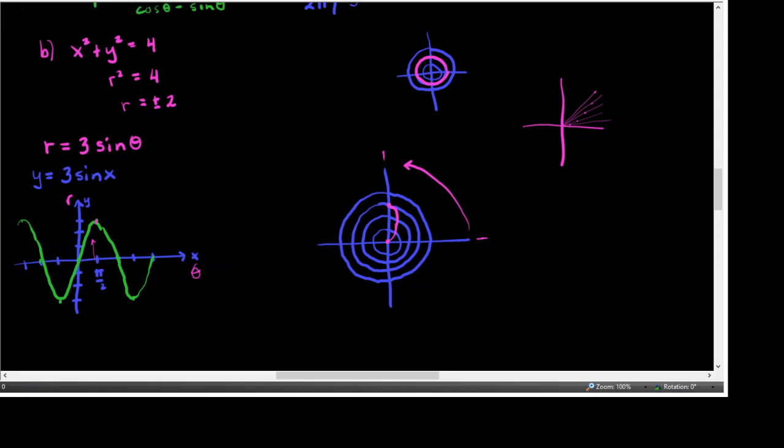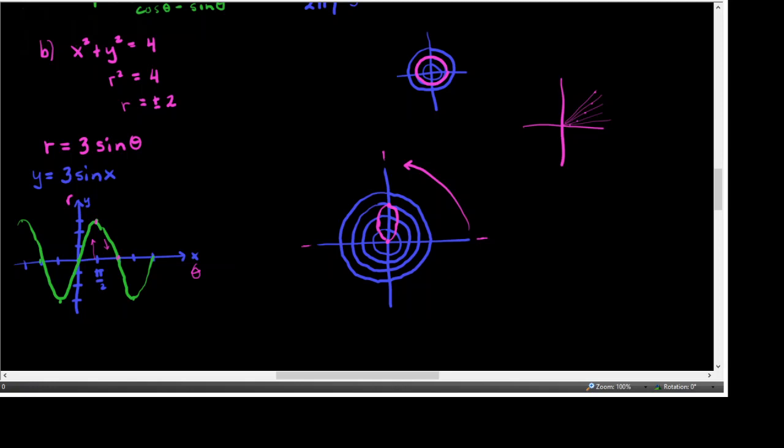Alrighty. Then at pi, which is the second mark over, 2 pi over 2 is pi, that's this point right here on the graph, we're back to 0. So at pi, which is this angle right here, we're back to the pole. What happened in between was those r values were decreasing in a symmetric way. So what I graphed in the first quadrant, I'm going to reverse that, make the r's get closer and closer and closer as we move around from pi over 2 to pi. And notice that this is creating, if I can do it without messing up too badly, sort of a symmetric graph there. Okay?